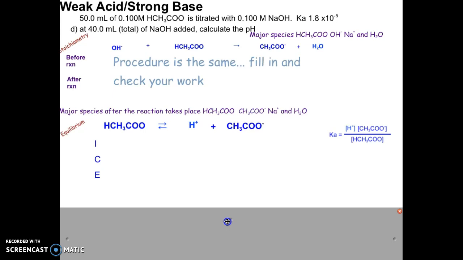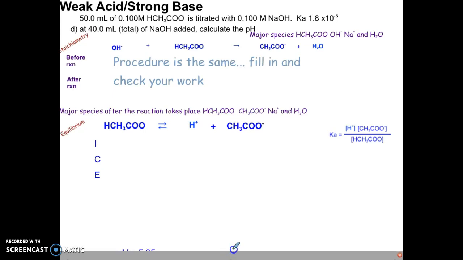Okay, I'm back. Did you get a pH value of 5.35? I did. Hopefully you did too. If you didn't, I recommend checking out your textbook or checking your work carefully, okay? There's going to be another part to this. We're going to get to the next part, the equivalence point, I should say, and also beyond the equivalence point. But I can't do that all in the 15 minutes I'm allotted in Screencast-O-Matic.